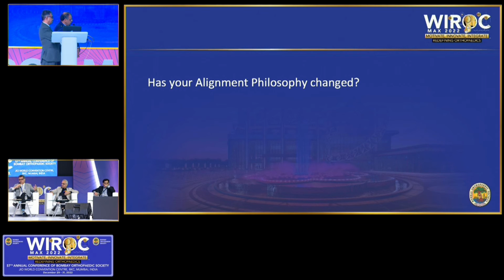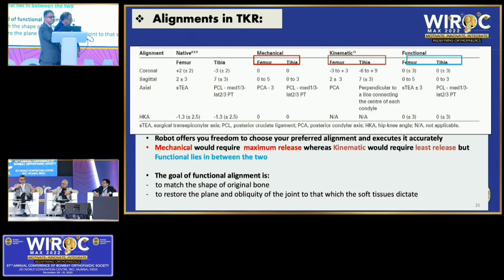So what I have done is I have changed to functional alignment. I am not bold enough to go for kinematic alignment. I have probably allowed my tibia to fall into a couple of degrees of varus, not more than 3 degrees of varus in the overall leg alignment. But I have certainly become bolder over the past 1 year of accepting functional alignment or adjusted mechanical alignment. I go for a standard mechanical alignment, but I don't correct 1 or 2 degrees of varus at the end of it. I leave it as it is. I won't go after it to 0.